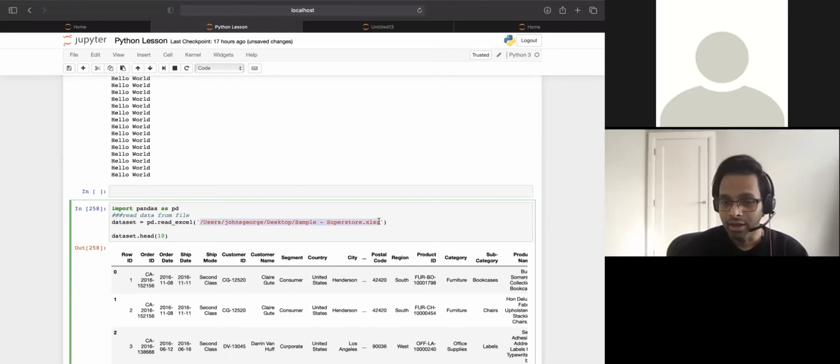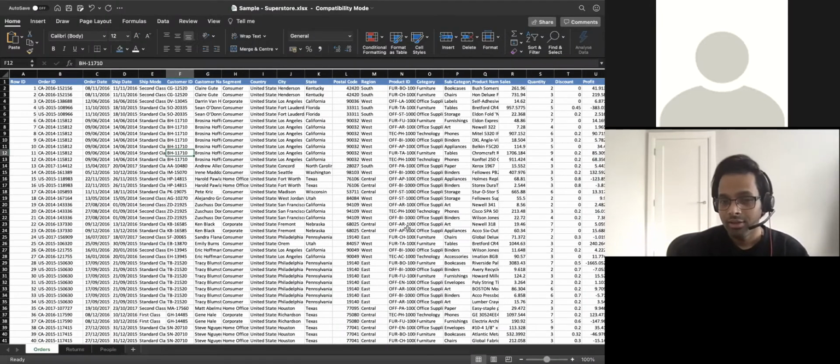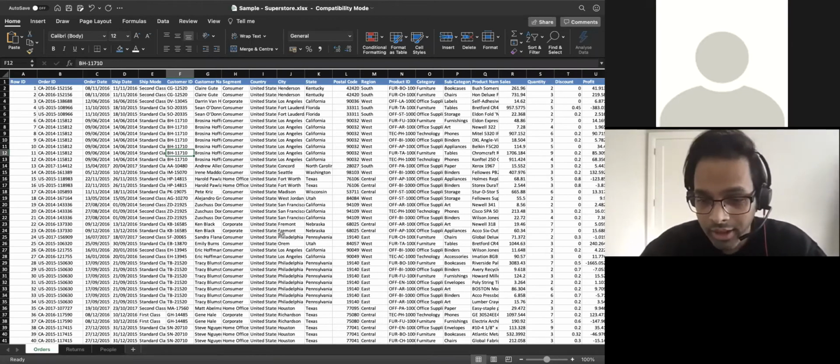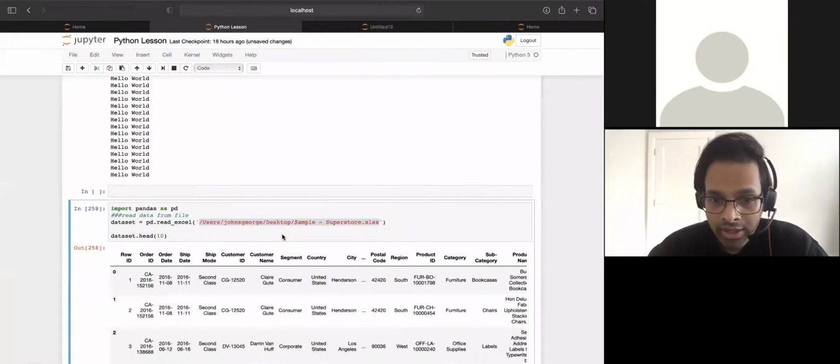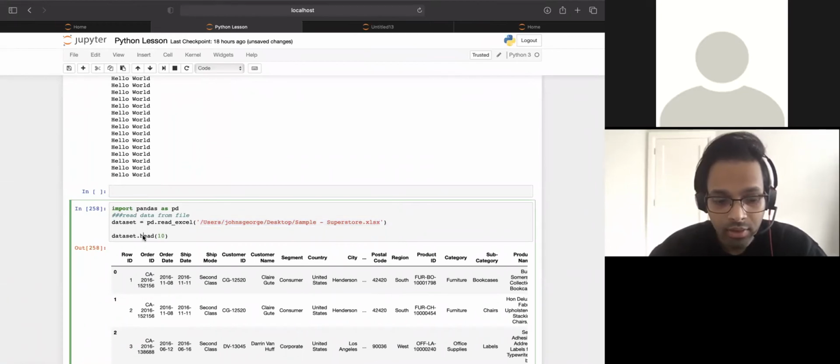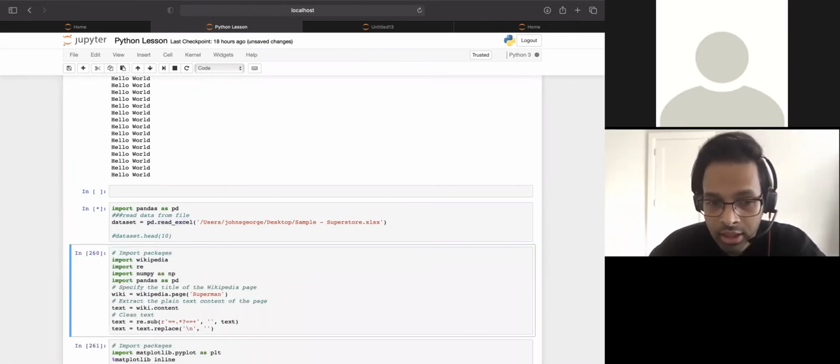So this particular Excel file is this superstore data. This superstore data is basically what you can see like a store like IKEA sold to their customers around some places in the US, and how many of those customers did get discounts on all those things. So all I need to do is import this Panda library, then declare this variable, and then tell PD, the Panda, to read the Excel file. So that will read it.